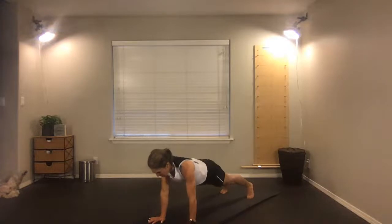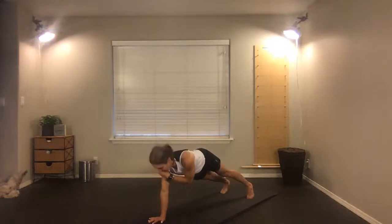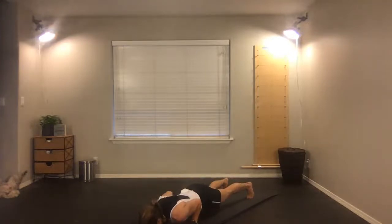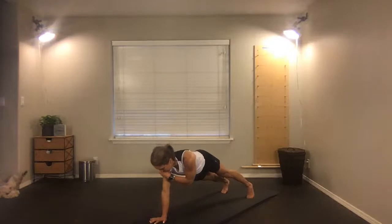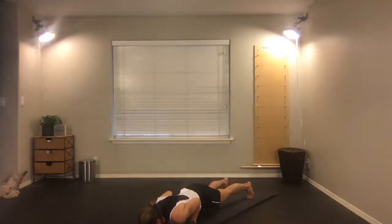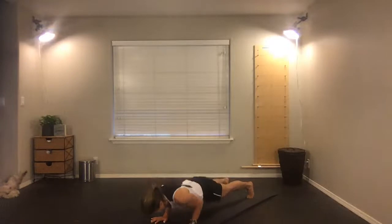Set it down, low hover, high hover, right hand, left shoulder. Set it down, low hover, high hover, left hand, right shoulder. Set it down. 1 more, low hover, high hover, right hand, left shoulder. Set it down, low hover, high hover, left hand, right shoulder. Set it down, low hover.